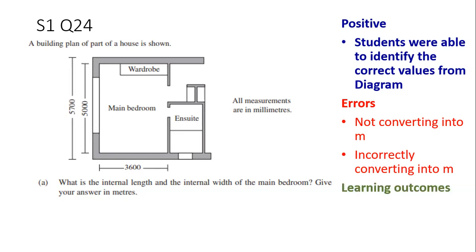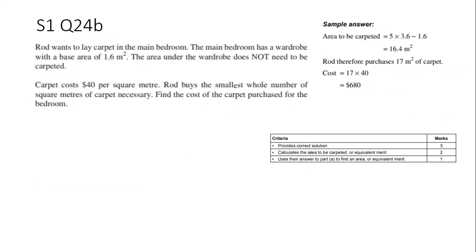So just like I was just saying, students still need to be practicing the conversion of units. Identifying the correct values, that was great. But the conversion was obviously the key for that particular question. Now, what then happened with 24B, they obviously needed to carry through from their previous answer.